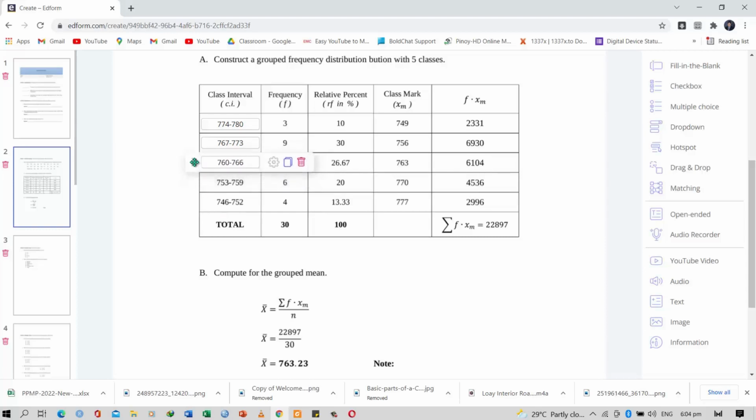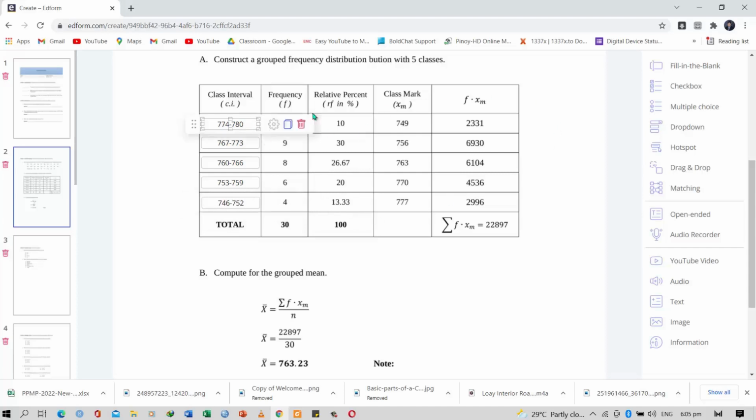Then save, duplicate, then copy the answer. 753 to 759, right here, and then duplicate again. We have 746 to 752. That's it.